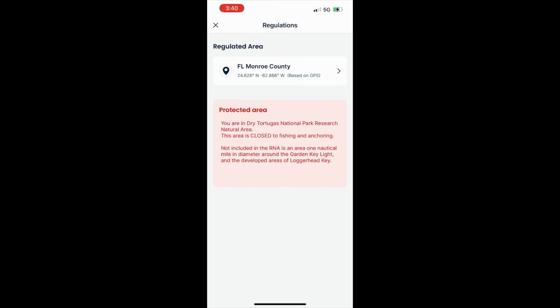And these regulations are available from Maine to Texas, saltwater regulations, Maine to Texas, California, Hawaii, the Bahamas, U.S. Caribbean. And freshwater, we have the Gulf states, including Florida, that's supported. We have Ohio that's supported. We have North Dakota that's supported. And we have Connecticut that's supported. And we're adding more every month.